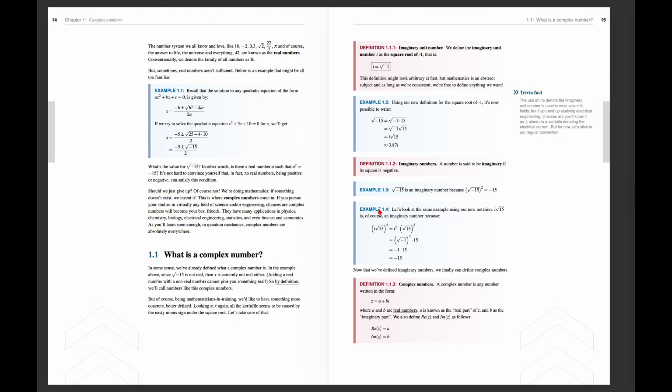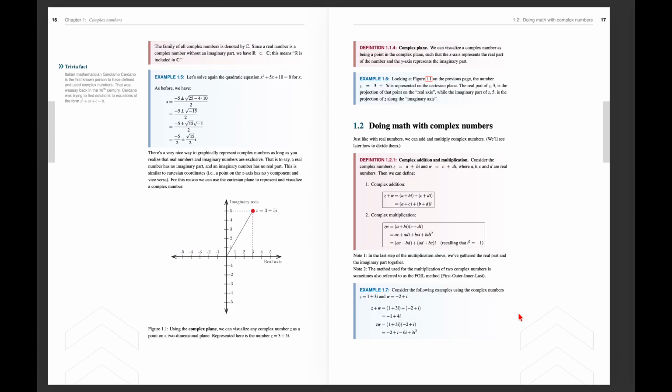The first chapter is, of course, complex numbers. It starts with a problem. Normal numbers can't give you a square root of a negative number. So, as humans do, we invent one, which is called i, defined as the square root of -1. Once you have that, a complex number is just a pair of real numbers stuck together, a real part and an imaginary part, written as a plus b times i.